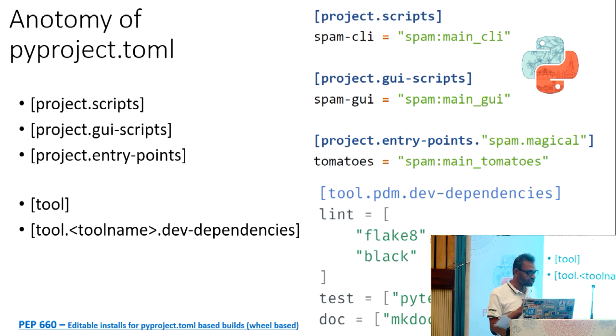And anything that is tool specific, since multiple tools are there, is under tool.tool-name, and then you can give those specifications. In this particular example, I am giving it for PDM; tool.pdm.dev-dependencies is the section under which I am giving all these different things, linters, the testing libraries that I want to use, and then docs. So I think it's important to create this pyproject.toml file, because that is where all the configuration is going to be stored.